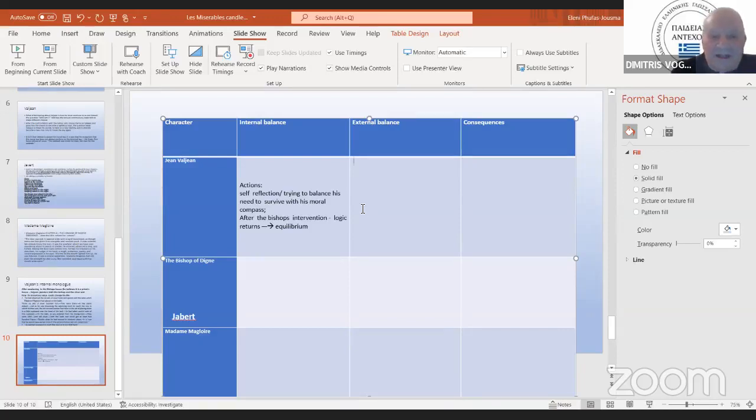Jean Valjean, according to the decision of the court, was free after 19 years in prison. He suffered the prison with an internal balance of a virtuous man, according to Plato. But at the same time, his thoughts were always to escape. So in this case, we have an external balance of Aristotle, where thoughts and actions are neither incomplete nor exaggerated. He was accepted by the Bishop of Digne and decided to change his life. Here we have an internal balance of Plato's model, because within 7 years, he became the first citizen of the city and factory owner.